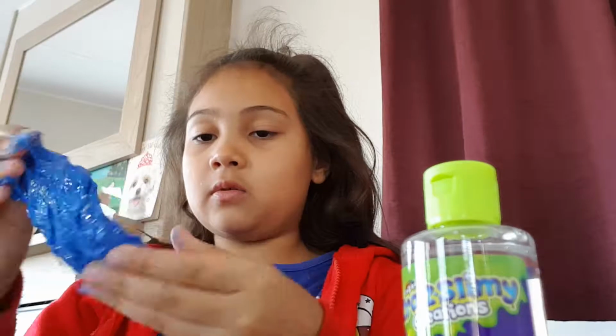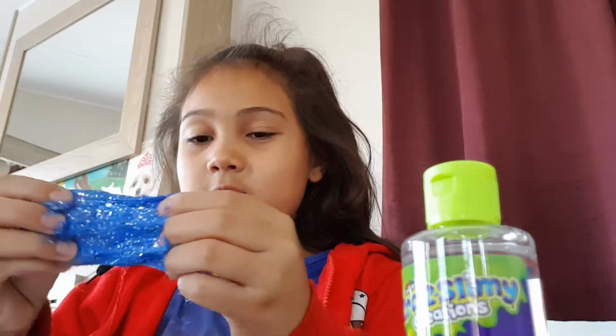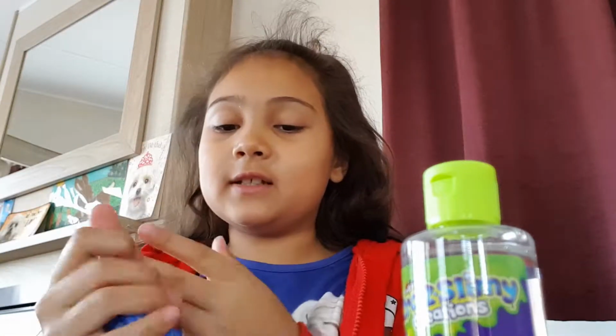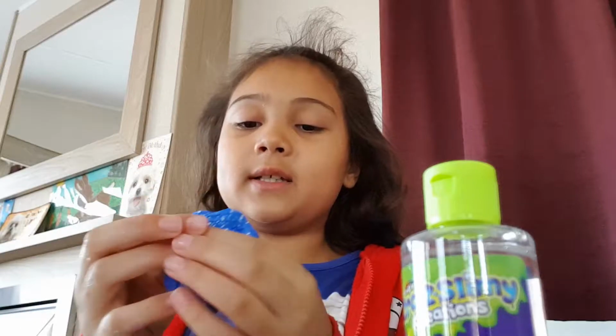So, when you use the glitter, it feels a bit crunchy, and it makes it crunchy. And I think slime is really cool. I love this slime. I wish I could make slimes that good.